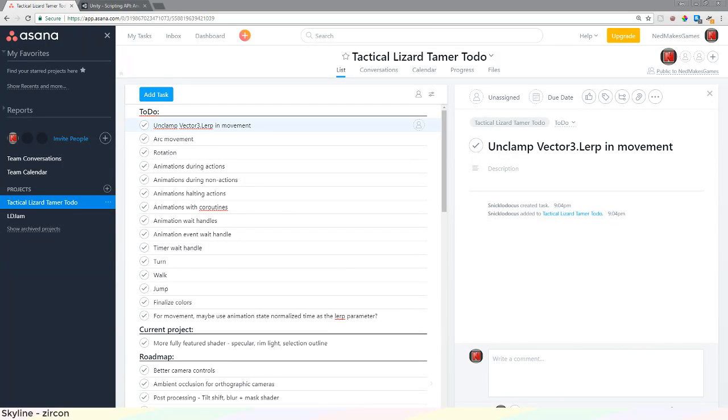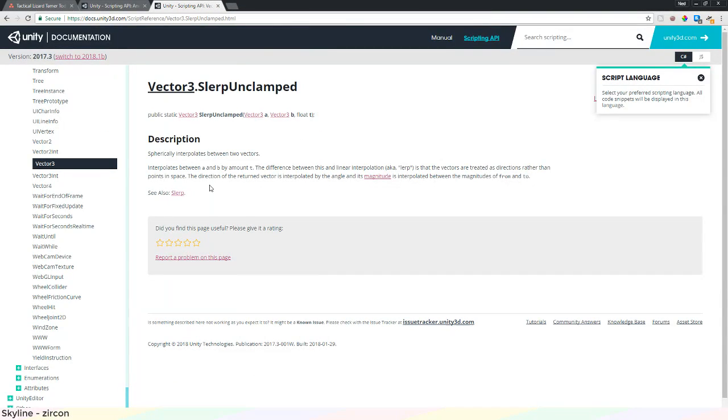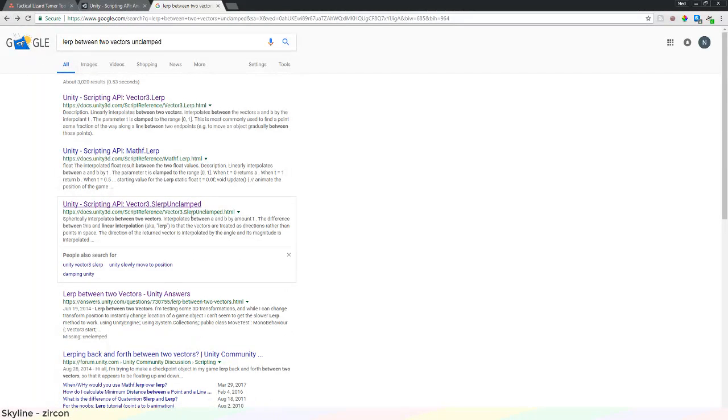Well, it's actually just giving me the Unity thing, so I want to unclamp. It has slerp, which spherically interpolates between two vectors, and that's when you want to interpret the vectors as a rotation or directions rather than points in space. That's nice that they have that.